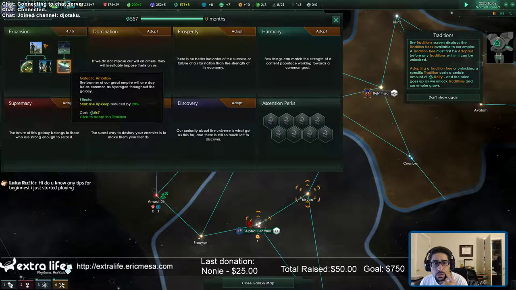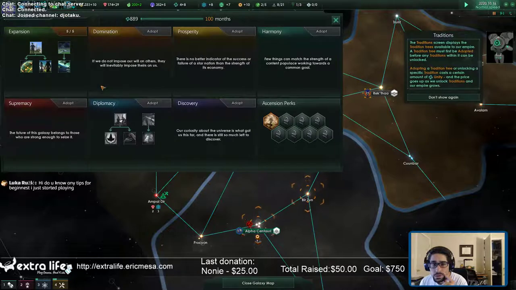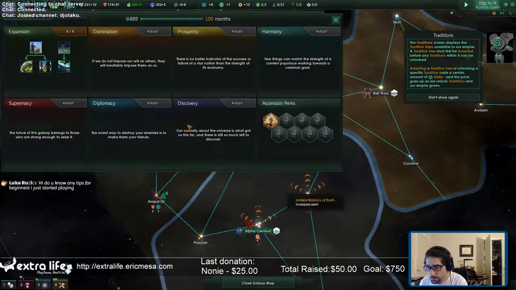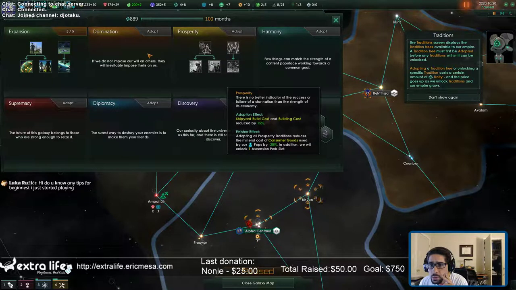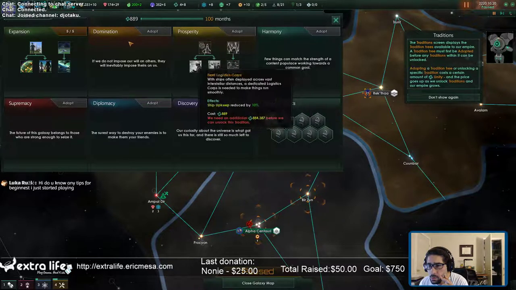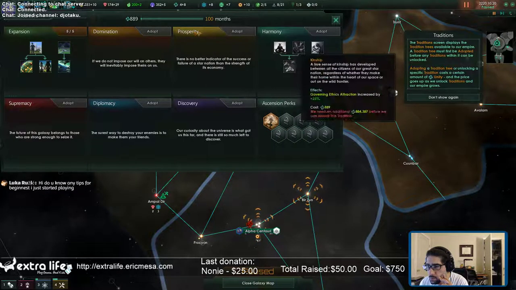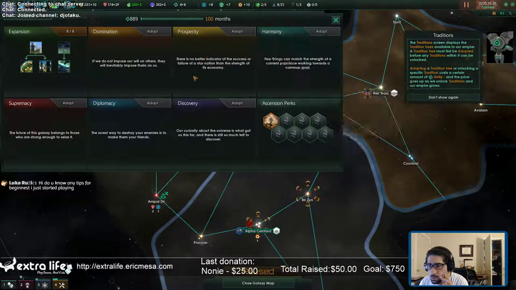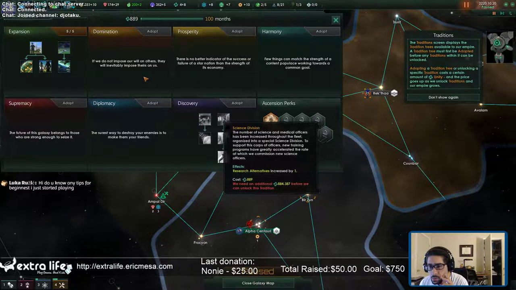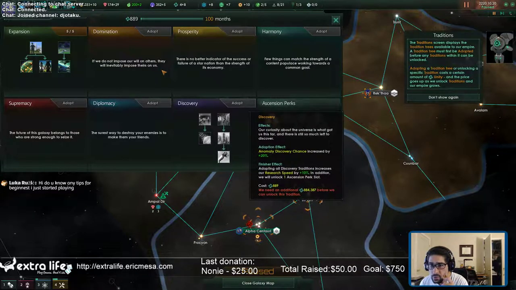The tradition screen displays the tradition trees available to our empire. A tradition tree must first be adopted before any traditions within it can be unlocked. An ascension perk. Alright, cool. Let's pause for a minute. I guess expansion and discovery go together. Let's do this one. If I can. Can I?